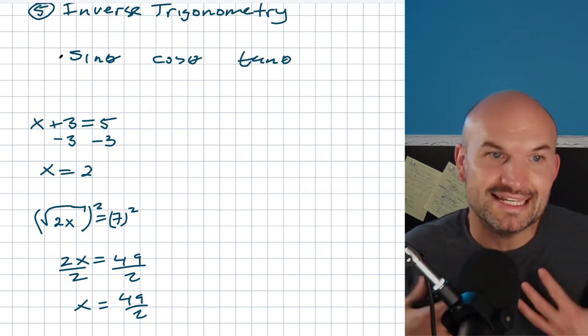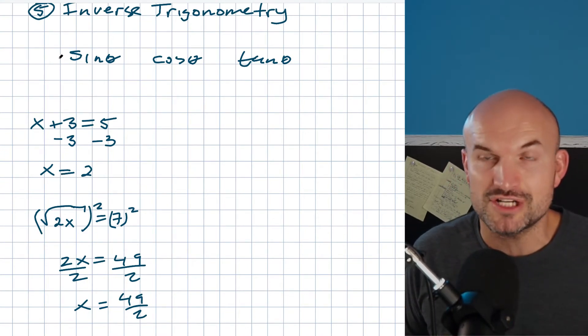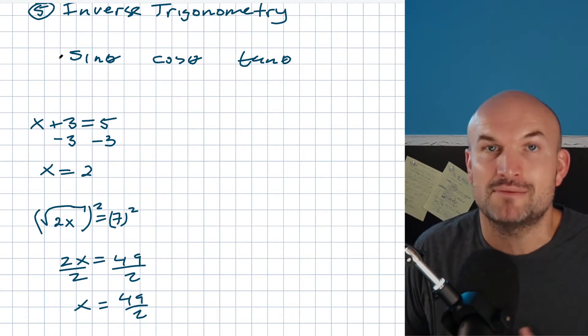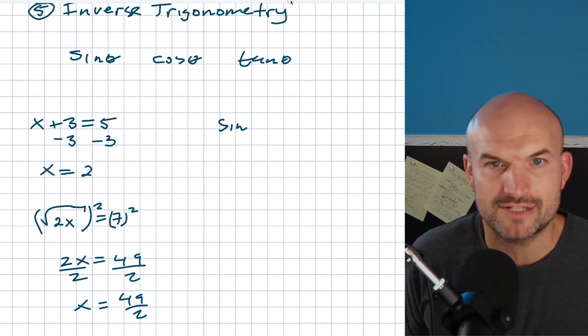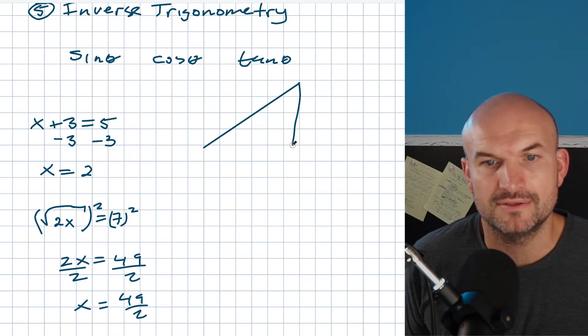When we're talking about the inverse operations of our trigonometric functions, that's exactly what they are. They are undoing what the function is applying. It's very important to recognize here. If I have the sine, let's kind of go back to our triangle here. Let's do that 30, 60, 90 triangle. Actually, the 3, 4, 5 triangle.